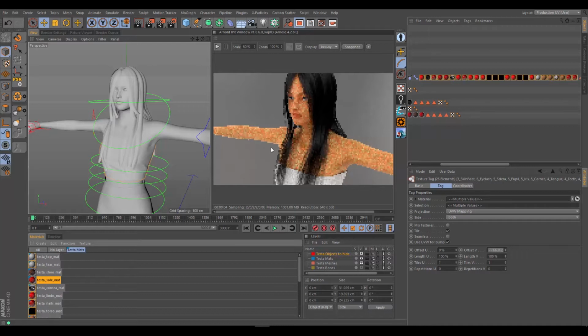But utilizing Arnold, you may or may not have begun to realize that with the UDIM workflow, you actually can technically get rid of a lot of these materials, and you can really optimize this in a way that makes your life easier as a texture artist.